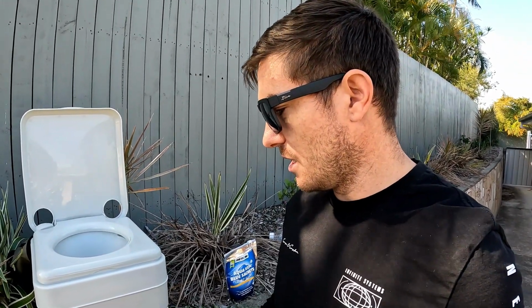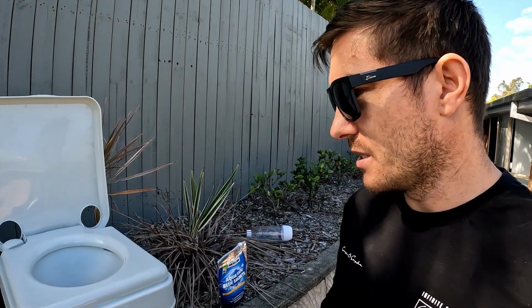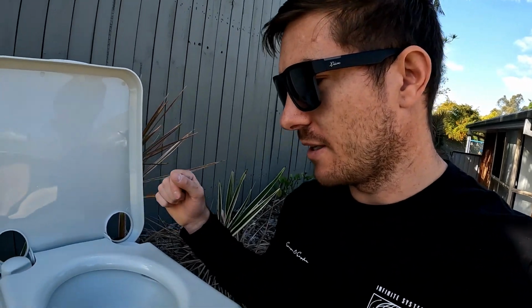We did 2 nights there, and there was 3 of us, myself, the wife and my daughter, and I emptied it the day we left. Would have been maybe half full, 3/4, but yeah, pretty good to use. I was worried about smell and cleaning it, but I'll go through that later. It was pretty good. It was a piece of cake.